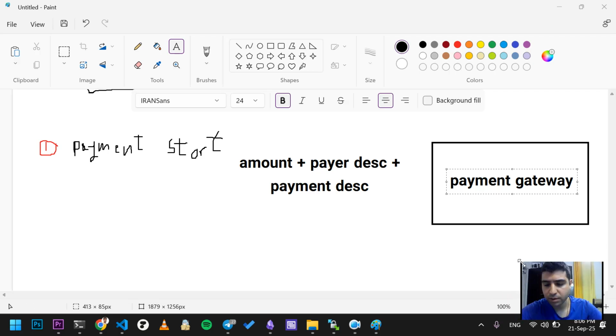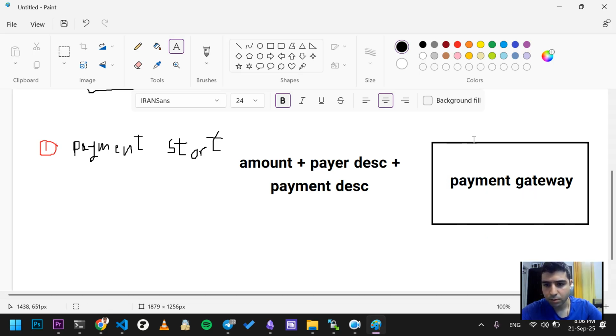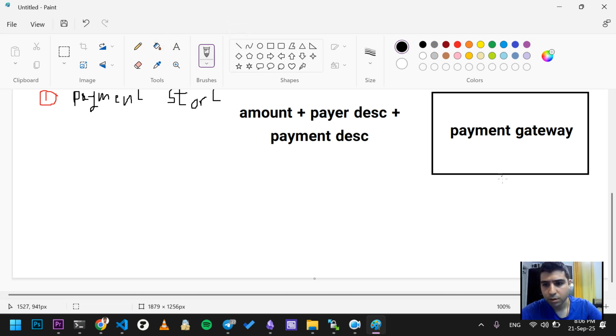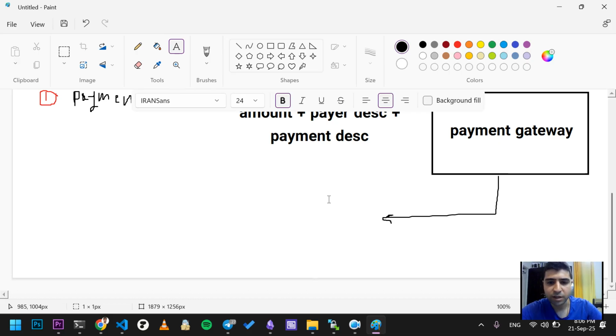Let me minify my camera. Okay, here we are. And in this step, the payment gateway gives you an authority and a URL.